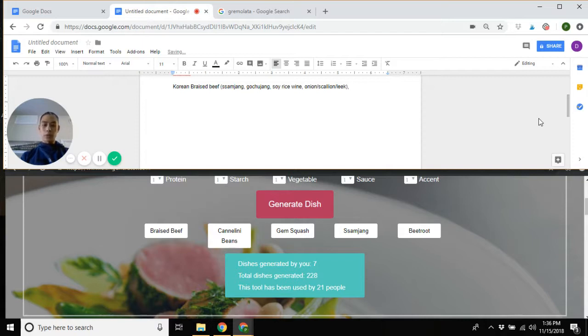Cannellini beans is pretty neutral with gem squash. It's, you know, pretty neutral but very, very delicious. It goes well with beetroots. Yeah, very homey. You could even do a cannellini bean puree.